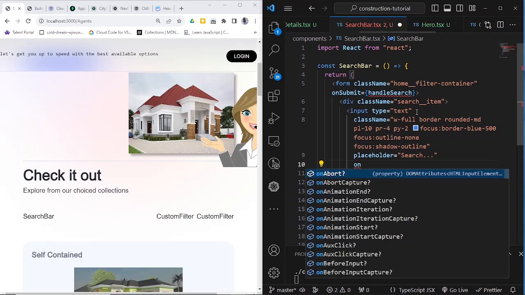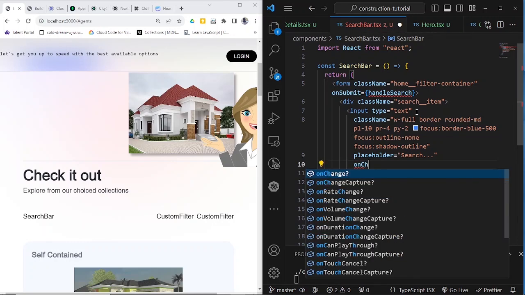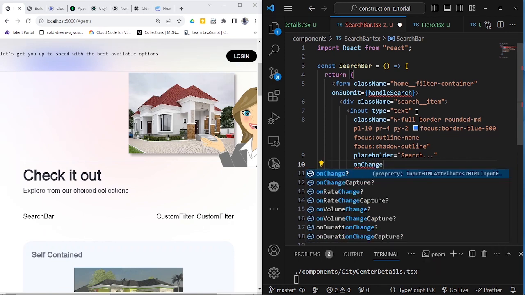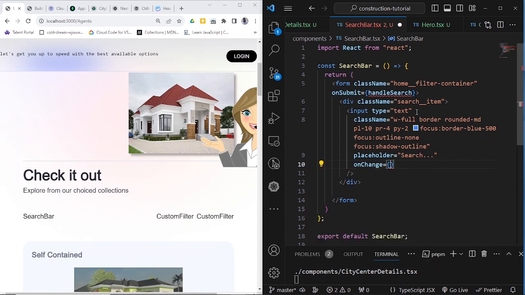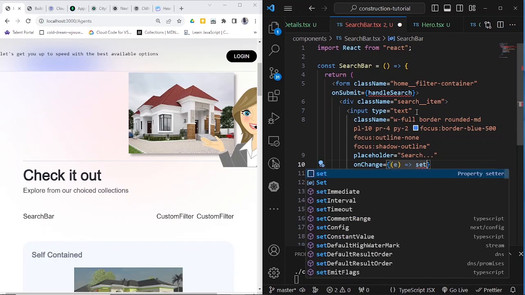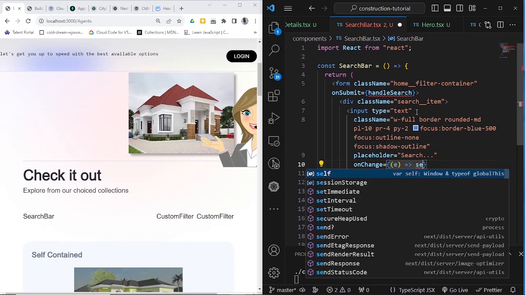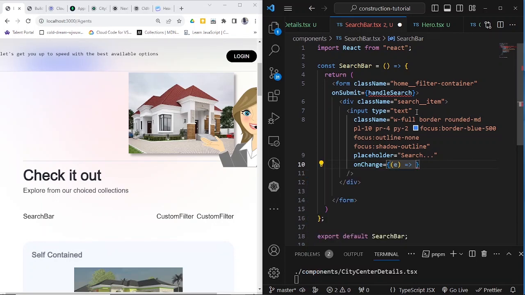All right. We'll say on change, call an event. That is, when you put something into our search, we call an event, and then we'll say set search term, the event.